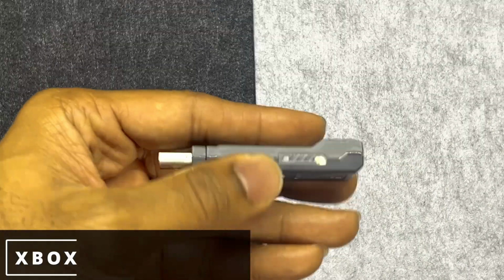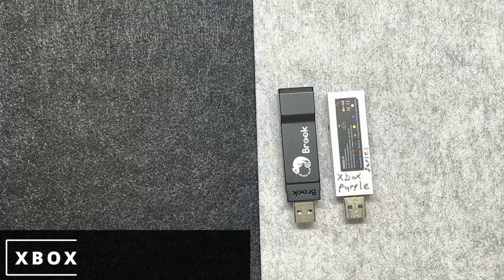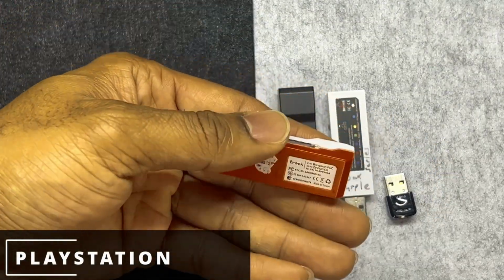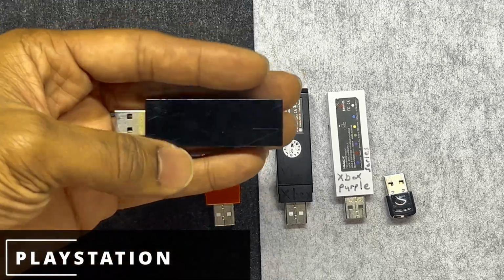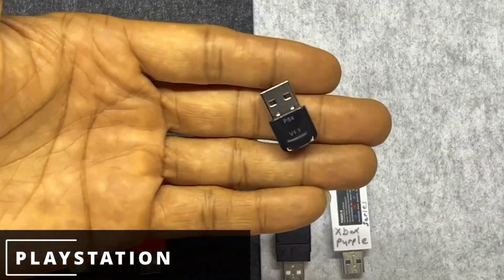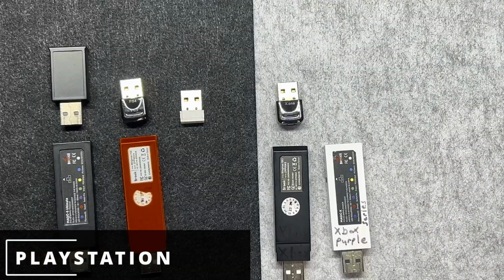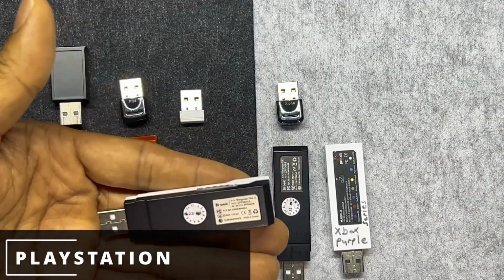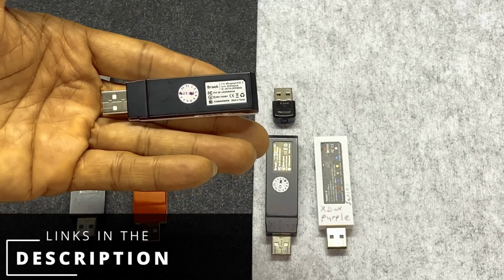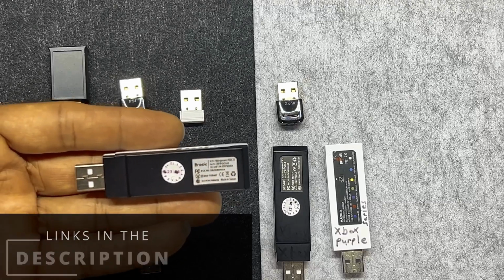For Xbox, you have the Brooks XV3, you have the Mayflash Magic X, and you have the Mayflash Magic Boot for Xbox. For PS5, you have the Brooks Wingman FGC, you have the Mayflash Magic S Ultimate, you have the All56.com booter, you have the Mayflash Magic Boot, and you have the COSMOX Gaming Hot 42 Booter 5, and you have the Brooks Wingman FGC 2. This adapter will not work in the pass-through port at the time of this recording. You will have to plug this at the end of your cord, but this is your option for PS5 only games.